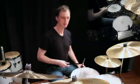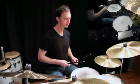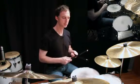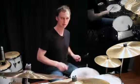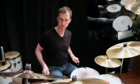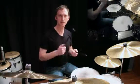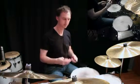Another break, more of a triplet bass break, but it sounds great. Here it is slowly. 1, 2, 1, 2, 3, 4. Okay. Boom. See, it resolves with the clave.